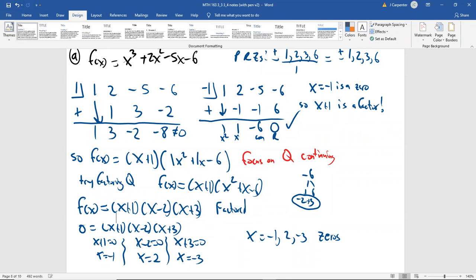Make sure my math lab doesn't ask for them in any kind of order. If it asks for them in ascending order or descending order, if you have the zeros right and MyMathLab marks you wrong on a test, I'll give you full credit for that. I do not care if you misorder them. It's all about getting them.